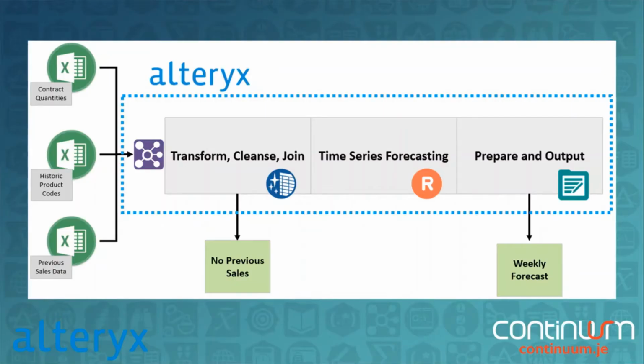Continuum's client, a large global supermarket chain, had a requirement to forecast product sales data over a 12-week period in a bid to understand what degree of success their products could enjoy in the marketplace based upon their historic sales data. They already had a legacy process in place to achieve this.